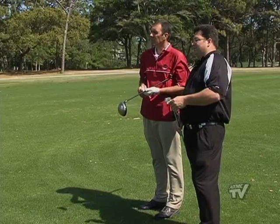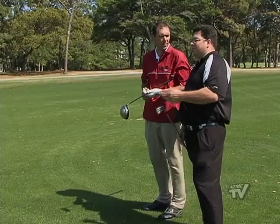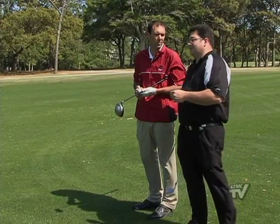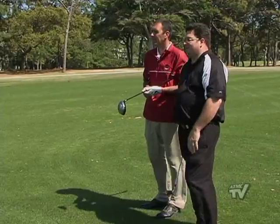What I always try to do is hit my second shot and get between the 150 and the 100-yard marker there. Leaves me about 125 to the green. The pin's on the back today, so it's going to stretch that out to almost 150 yards. With the wind, you've got another 10 or 15. It's going to be pretty far. I'm going to try and knock it down, see how far I can get it up there.